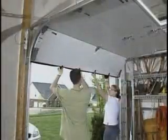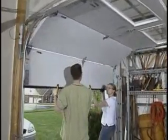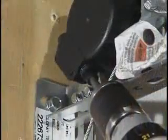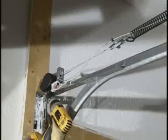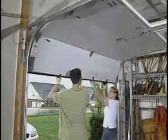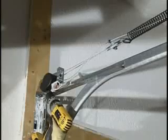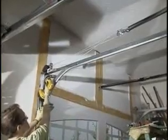A properly balanced door takes an equal amount of force to lift the door as it does to lower the door. If the door wants to fall closed, more spring tension is required. Increase tension on the springs only a few inches at a time, and then recheck the balance. If the door wants to lift itself open, less spring tension is required. Adjust both springs equally for proper operation.